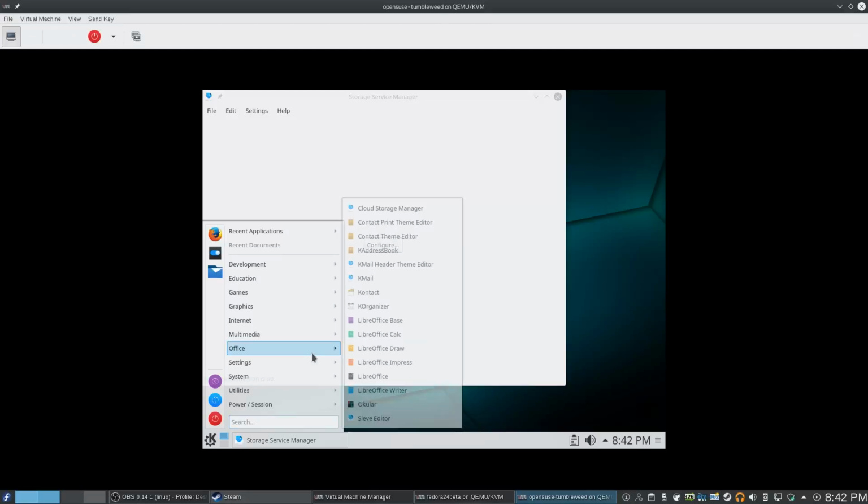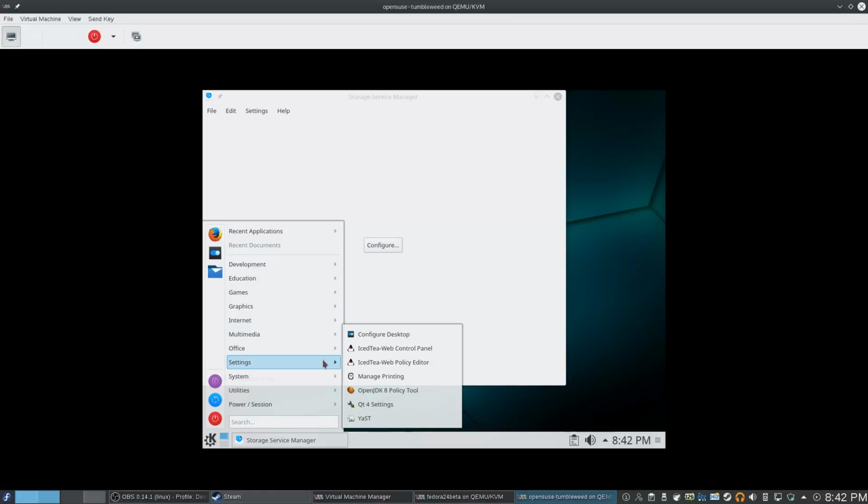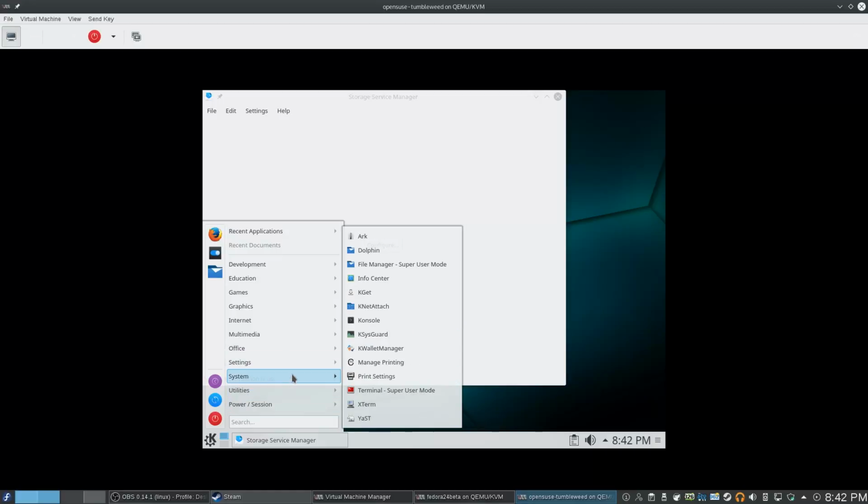We've got LibreOffice instead of Calligra, but that's no big deal. And the configuration stuff we looked at before. Interesting that Dolphin, which is your file manager, is under system, but yeah, no biggie. And then utilities, bunch of little things.